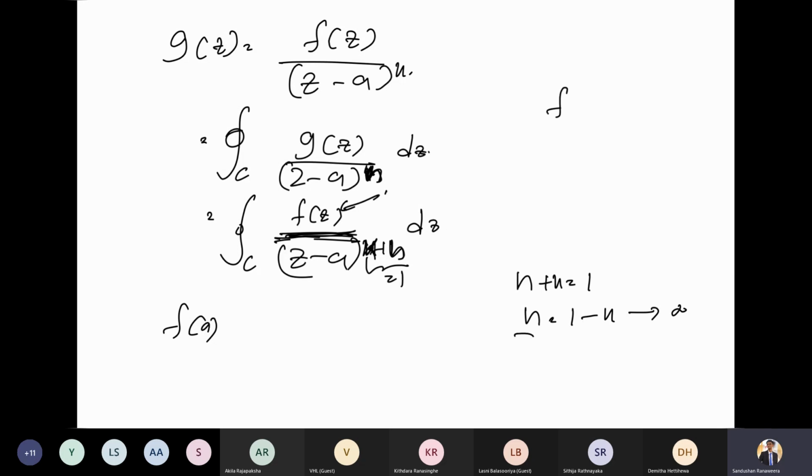Because if you have some function, like an analytic function divided by z minus a to the power k, we call this a pole of order k. It means your pole has a certain degree. You have a pole, but it has some power. It means it is not z minus a only; now you have z minus a to the power of something. Okay, fine. You got it? Or do you need some further explanation?